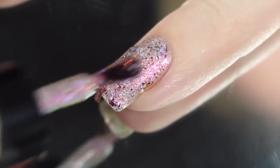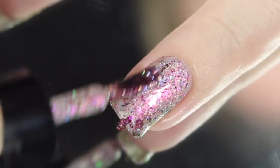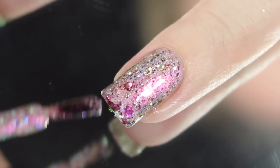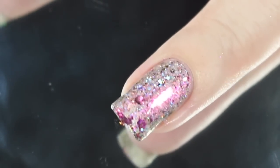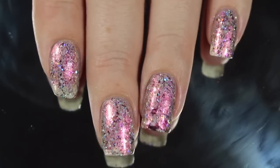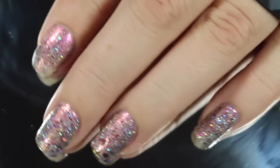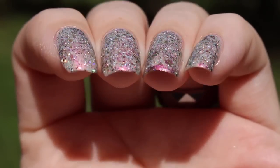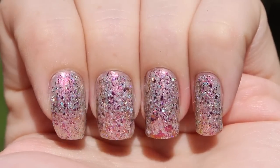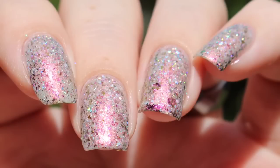Here's a look at my third and final coat today. I did kind of just maneuver those flakes towards my tip to really help with that opacity. You could go in for a fourth coat for sure, but I feel like I didn't need it today for this one. Here's a look at that completed mini at three coats before a glossy top coat under artificial lighting. You will want to top this off with one coat of your favorite glossy top coat to help even out any glitters or flakes, but here's a quick view from a different angle in direct sunlight with a glossy top coat. This is my final swatch photo again under that same direct sunlight at an angle.